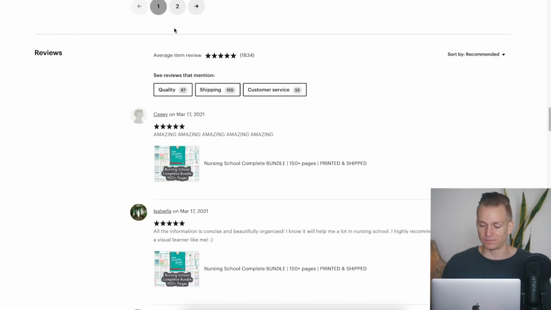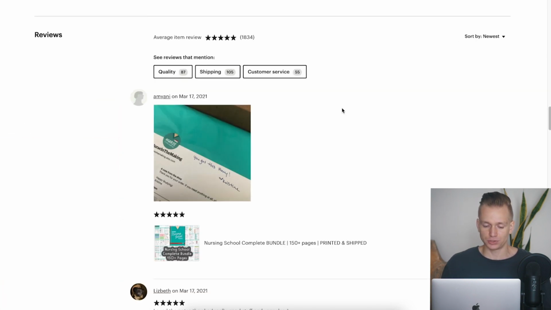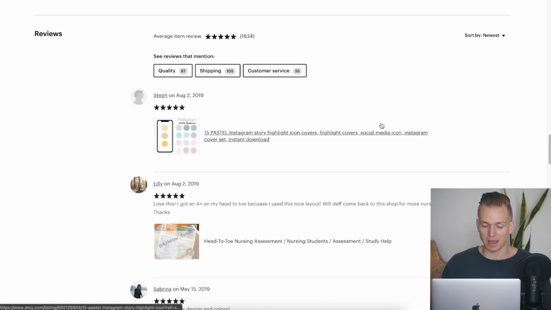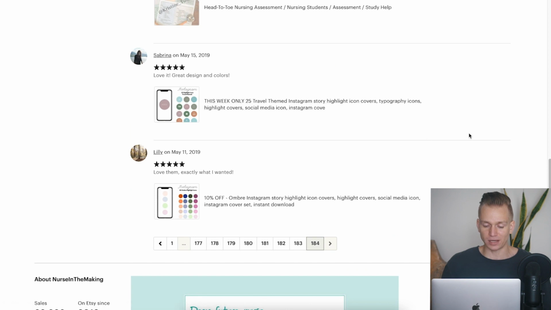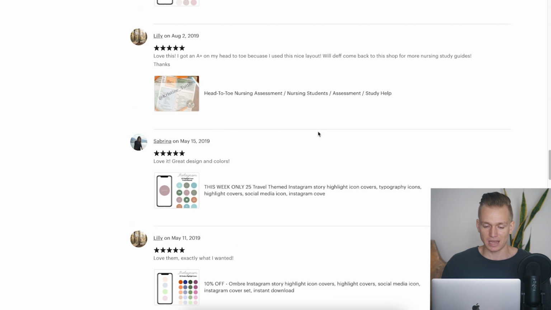However, not all of the stores are going to show you when exactly they opened. So another thing that you can do, and this is going to show you a little bit more precisely when they started, is scroll down to the reviews section. You have sort by, and we choose the newest. Then we scroll to the bottom and select the last page, and we will see when this store got its first reviews. As you can see, it was around May. Actually, it was May and then August.